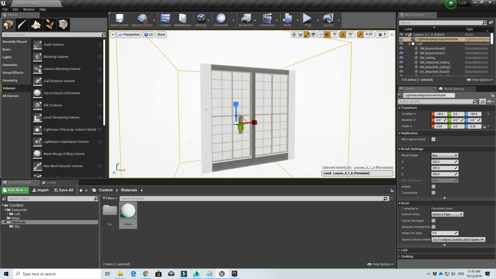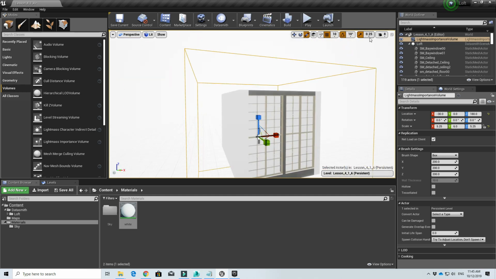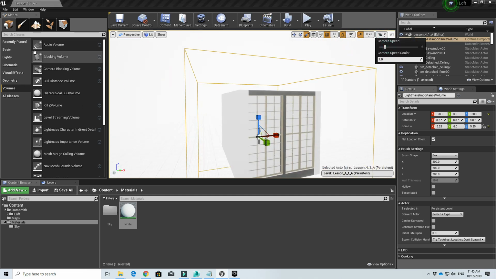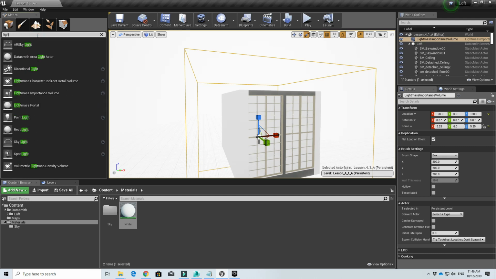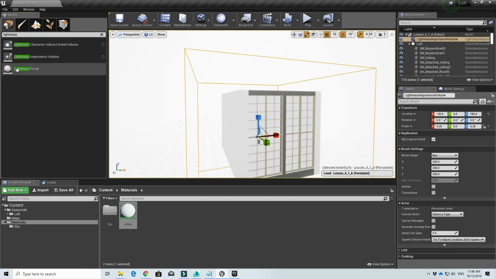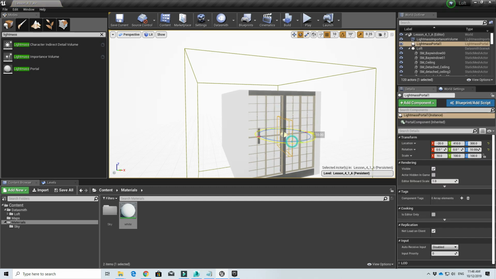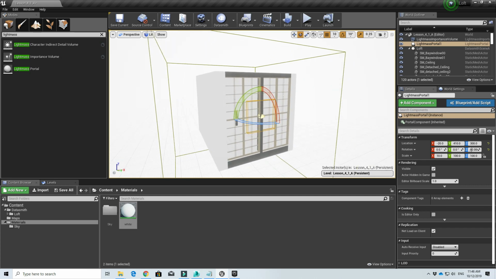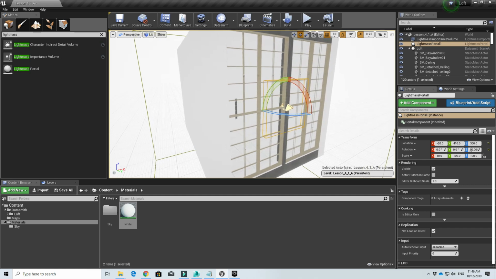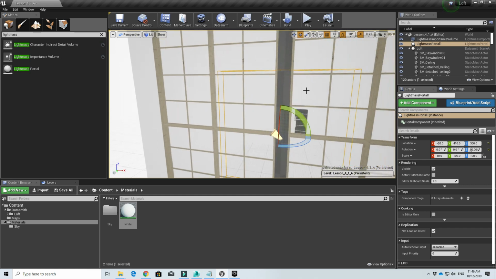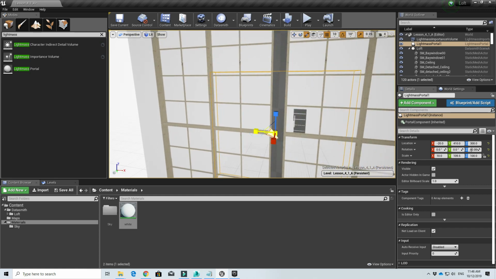Okay, the other thing I also want to add is called a Lightmass portal. So what a Lightmass portal does is that it tells Unreal Engine that this is the place where you want to focus all your light to go through. So let's just move forward and expand it.